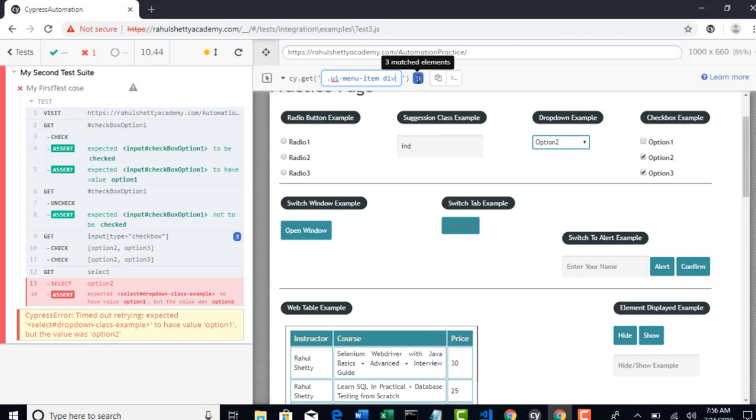We were able to get it here, but we were not able to see it in ChroPath because the ChroPath plugin does not have the ability to show hidden elements. But in Cypress, it will say how many matching elements are found, and it will also complain that they are in hidden mode. All right. Now we got this locator. So basically, the idea here is that when you select IND, all the options will open, right?